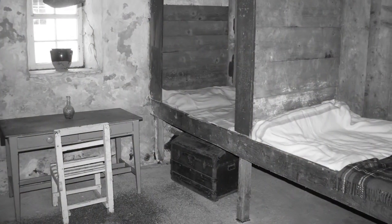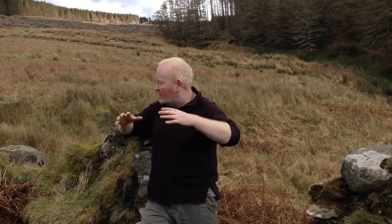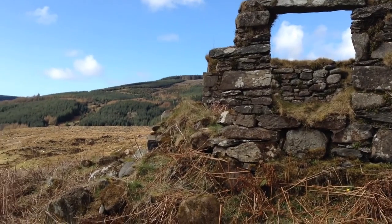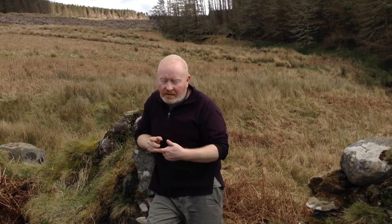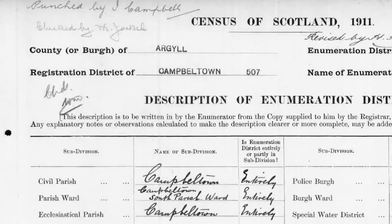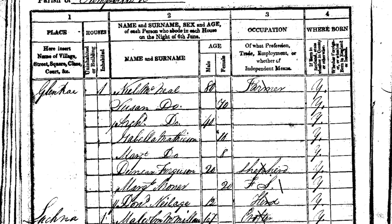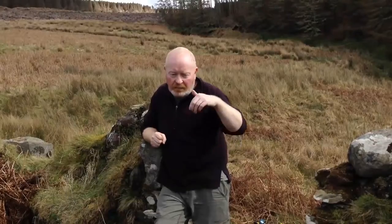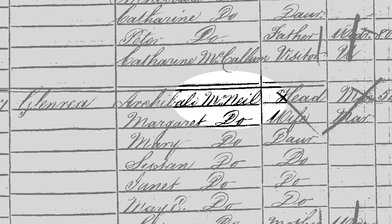How big were the families of the people who lived here? Difficult to know over the piece. We know from records, and we can see from the remains, there's two sets of buildings. There's the buildings that run this way, and then there's another set of buildings that go that way. And we know that what we call two tenancies. So there was two tenant farmer families here. And as far as I'm aware, I think in the census records, but again, I'll have to go back and look at that, we know the highest number ever here was, I think, over 30 people living here. So it's quite a lot of people. So there would have been several families. Families might have been bigger in those days, but from the census records, when you guys go back and look at them, you'll be able to put the names of the people who lived here. We think there was McNaughtons living here. We know there was McNeils living here. We know there was some Campbells living here from the census records.